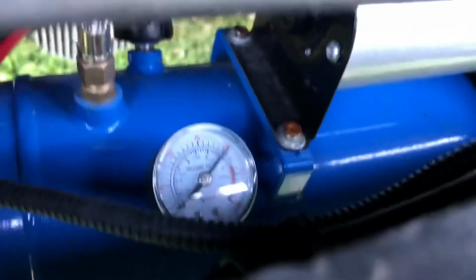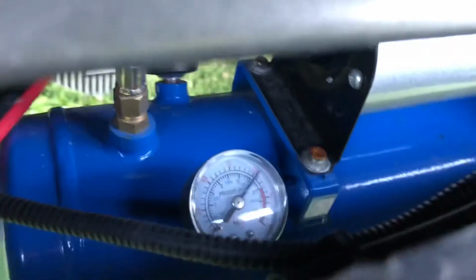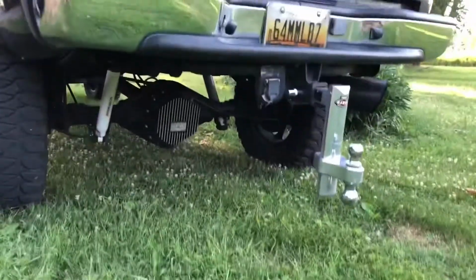The way I got this set up actually is I got my compressor tucked up underneath here. How about this little bracket that comes out the back of the receiver? And climb back here, you can actually see my pressure gauge and all that tucked back up in there. Back here, you can't even see it.